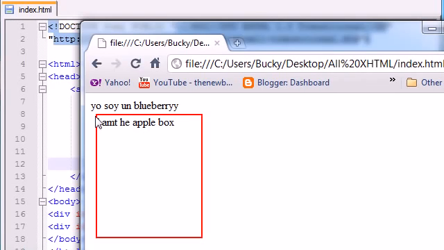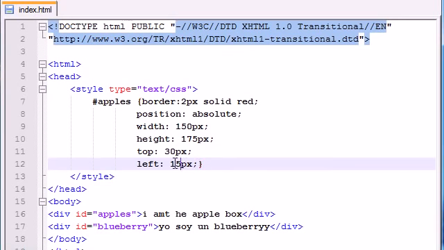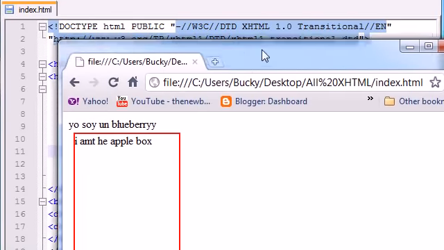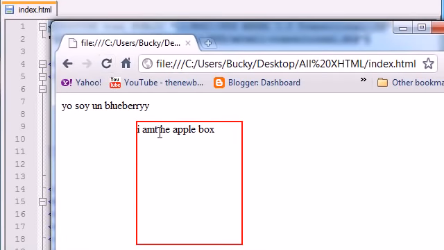So for example, your boss comes in and he's like, Bucky, make this 100 more pixels to the right and some more pixels down. So we're saying, alright, now I can add 100 pixels to that, and instead of 30, put it at like 40 and save it, and bam, check it out. Move it over some and move it down some. Pretty cool. But now we're going to run into a problem, and that's this. It's not so much a problem as something that you just need to look out for.